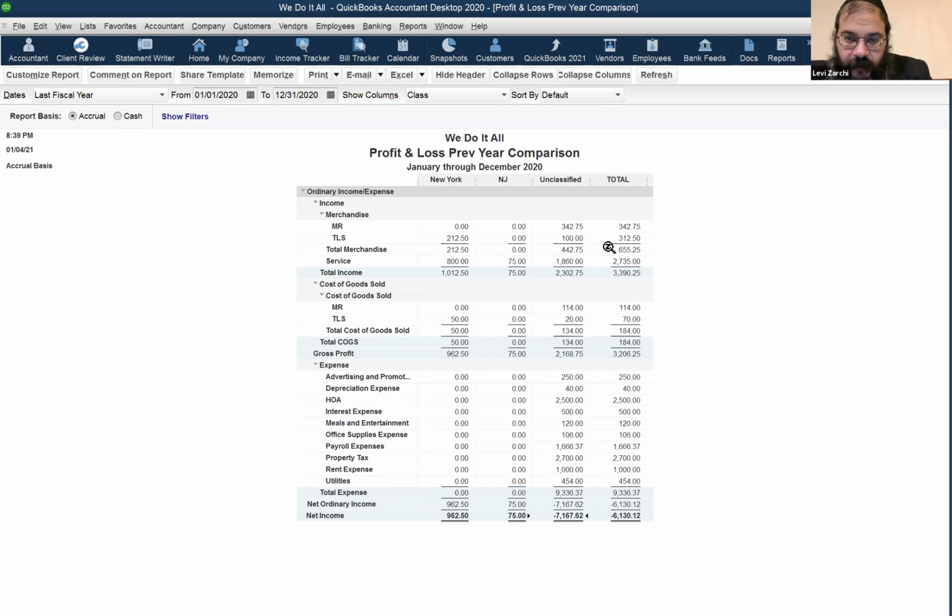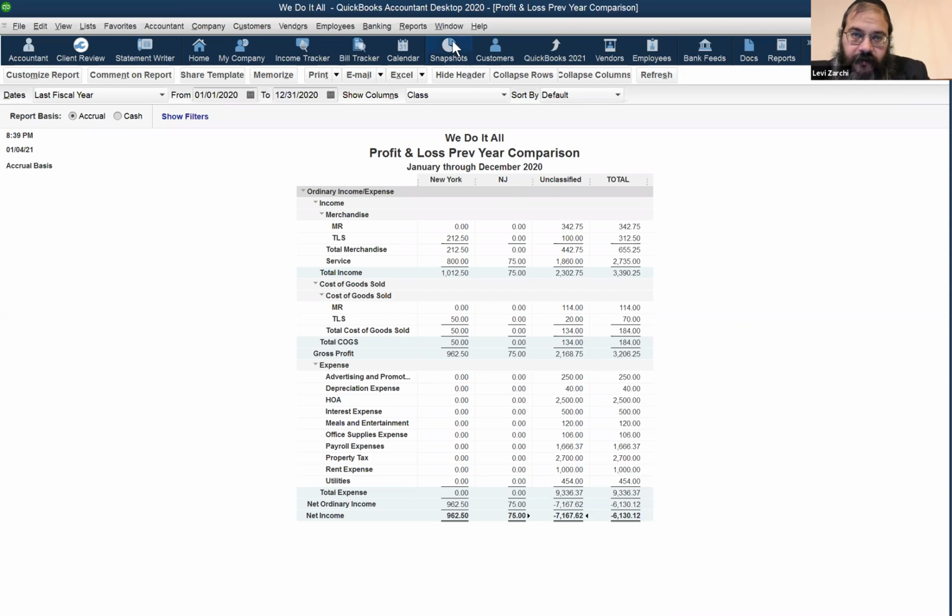Assuming everyone paid up, we would have gotten 3390. Assuming we paid every bill, including all of our utilities, we would have had an expense of 9336. So our total income, 3390, minus our total expenses, would be a negative income of 6130, right?